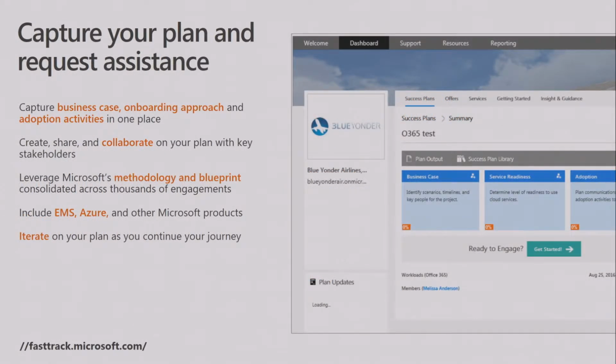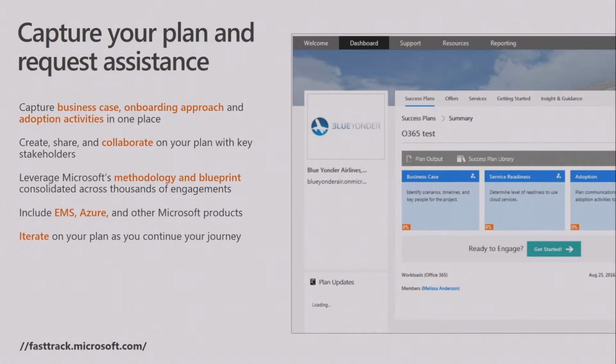And then I think Sharon will correct me if I'm wrong, but I don't think we're going to cover the success plan specifically in our demo today, but we have in different sessions. If you go to our website and authenticate, there's a whole section and module that enables you to really plan your rollout. It could be by workload, it could be across workloads, it could be a deployment project, it could be an adoption project, but we're capturing the knowledge and the feedback we're getting from other customers, and we've built this authenticated environment that is just yours.